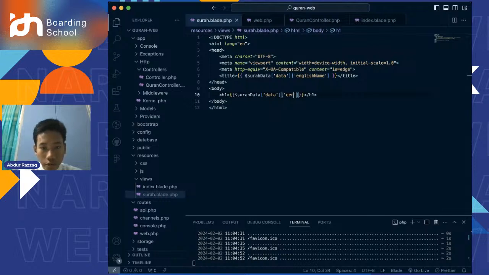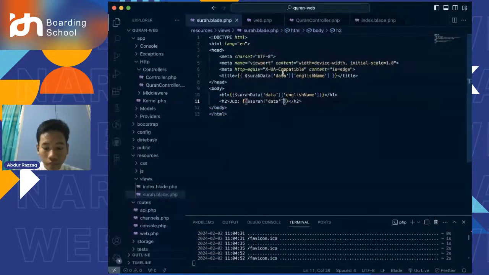English name. Then header 2, the Juz. Also the same, surah data, data. Then yes, we put in 0 here, so it won't cause error.